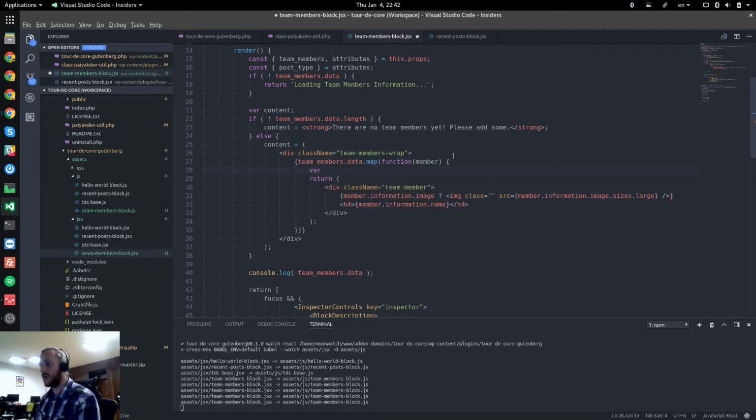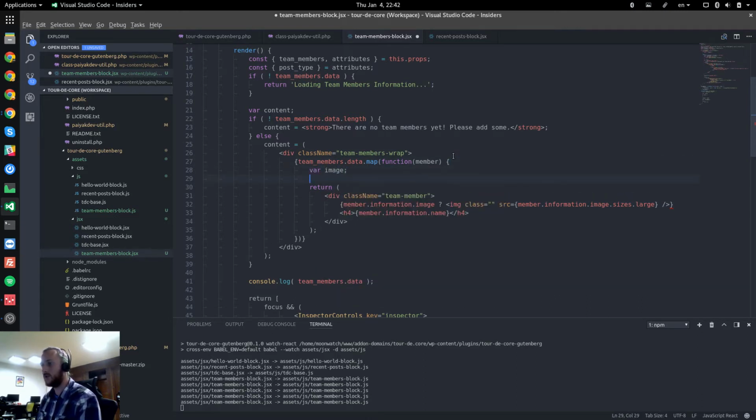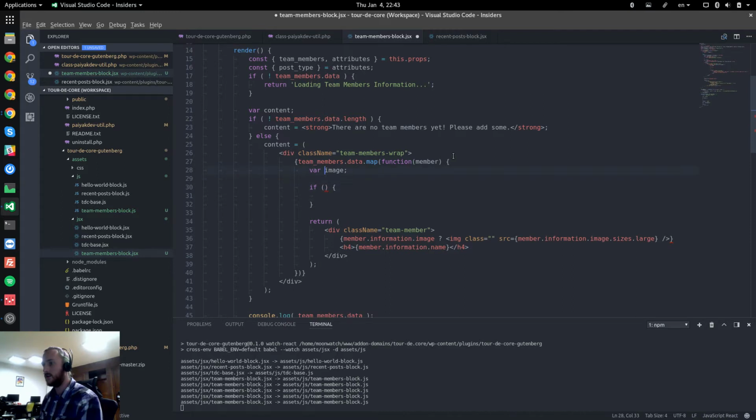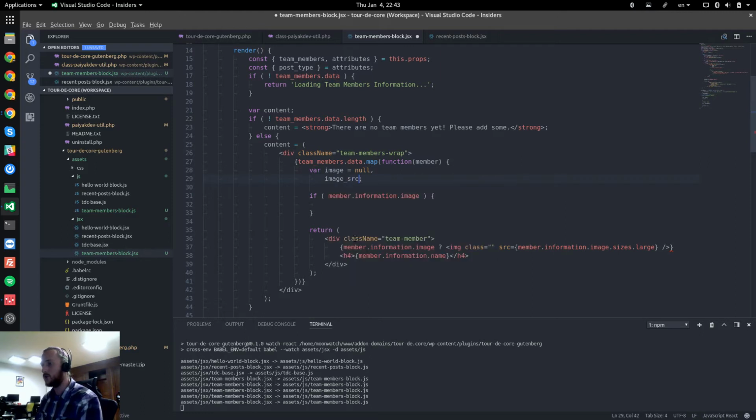So basically, we define a variable image, and let's just set it to null. So if we have member information image, then let's do another one, image src, was just nothing.